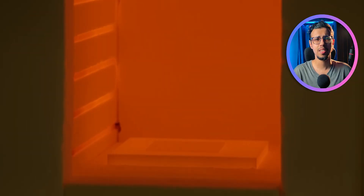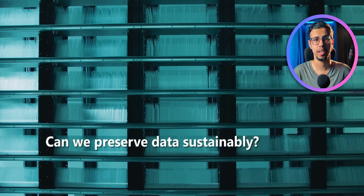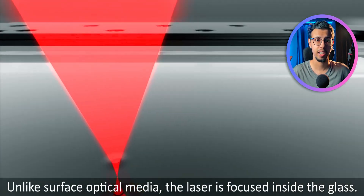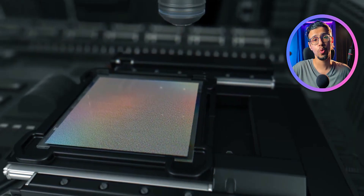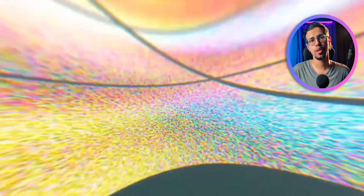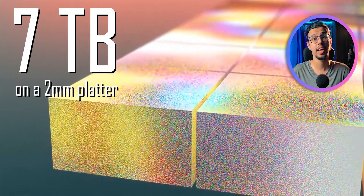You may think that's dumb — glass is more fragile, right, it'll easily drop and break. Well, it's not made for you and me to use as a hard drive or something. It's made for servers to store data permanently. They use special lasers to engrave data three-dimensionally in a glass slab. Each pixel of data here is called a voxel — a volumetric pixel. They say you can have up to 200 layers of that in a thin slab of glass. In a 2 millimeter thick platter, similar to a DVD, that glass can store 7 terabytes of data.